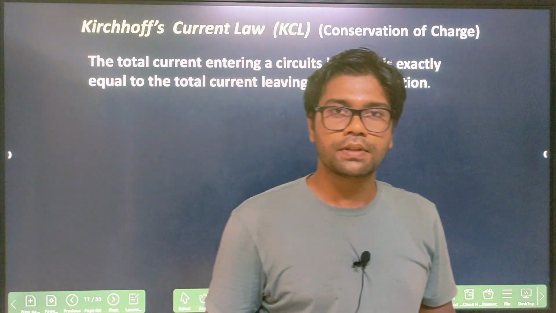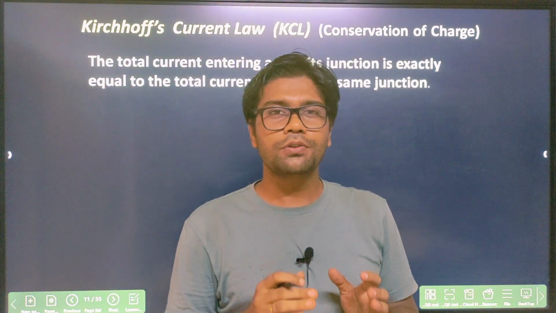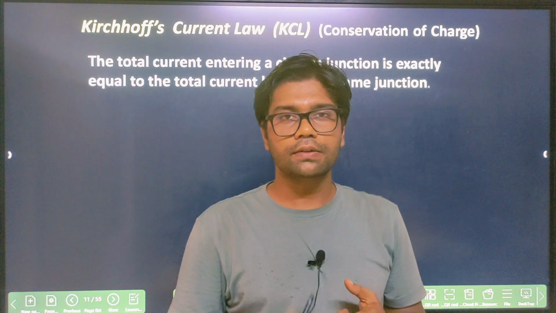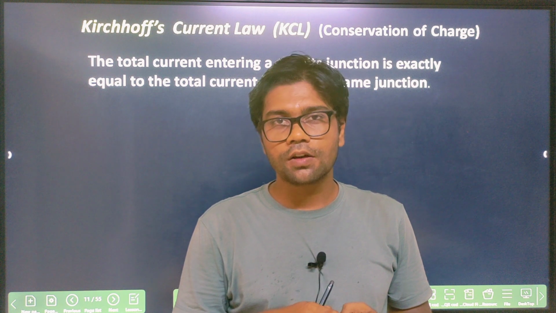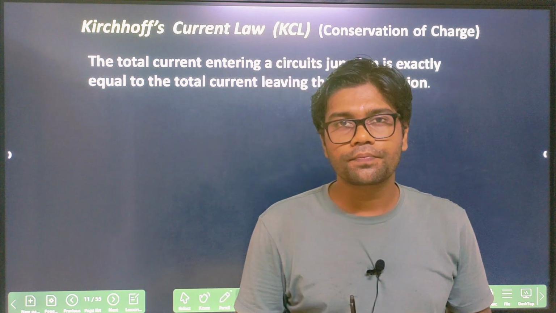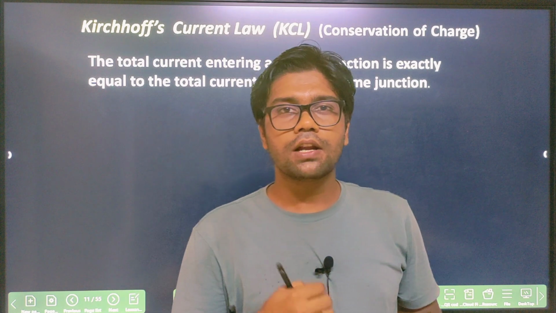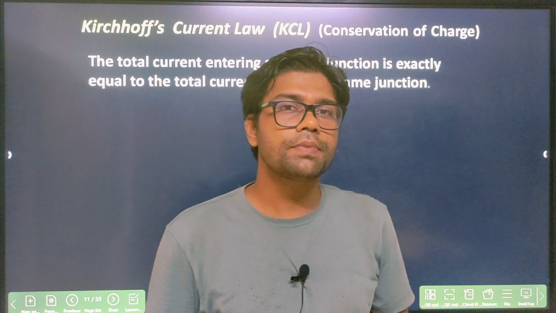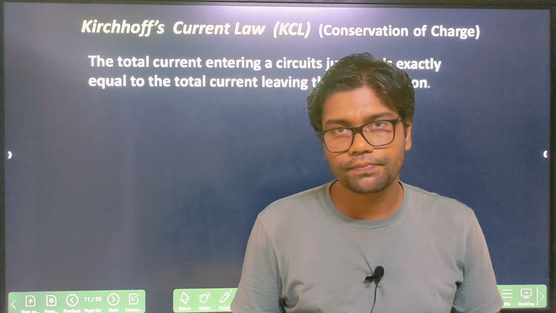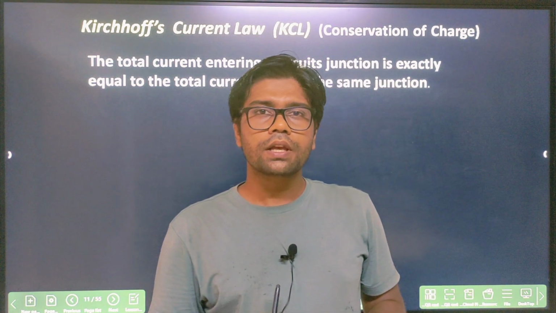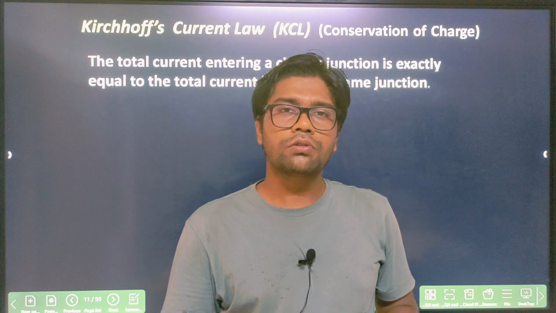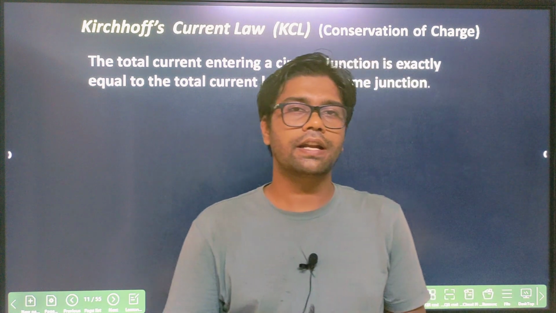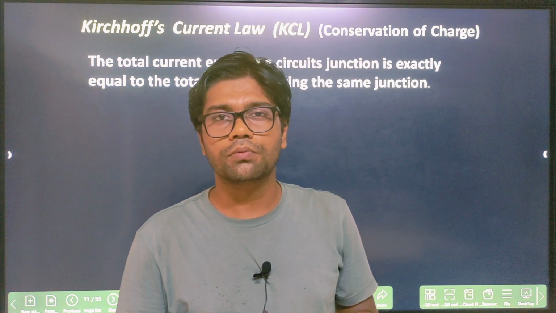Hello students, in the previous class we have seen two important things. First, whenever you are moving along the direction of current through the resistor, there will be a potential drop. That potential drop amount is IR. So we will write minus IR because there is a drop in potential. And when you are moving in the opposite direction of the current through the resistor, there will be an increase in potential, that you write plus IR. I is your current and R is your resistance, that thing you know.